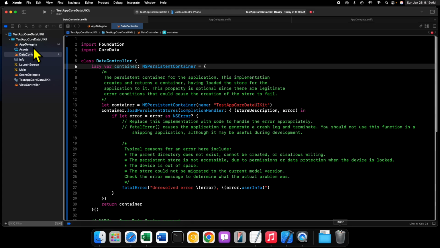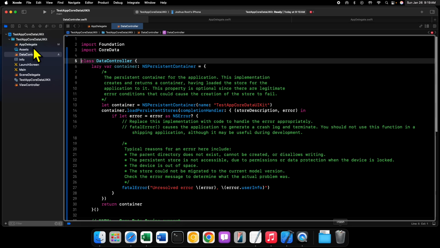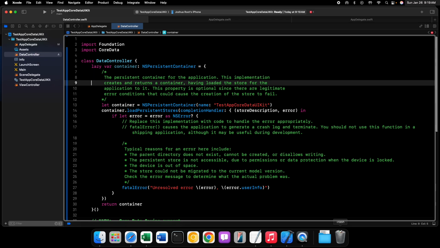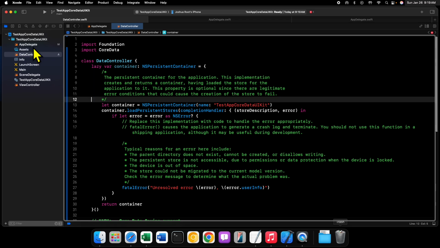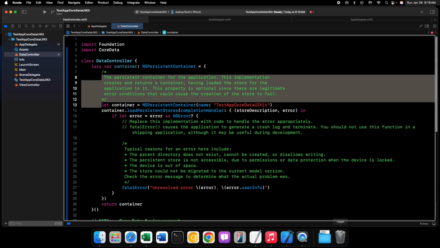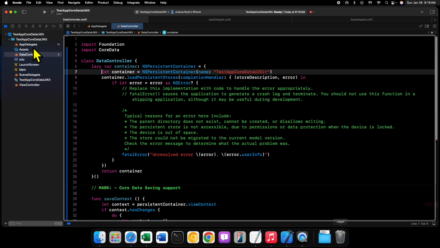That way we can cut down on any load times that are unnecessarily long, perhaps. Now I'm going to get rid of the comment here that we have.